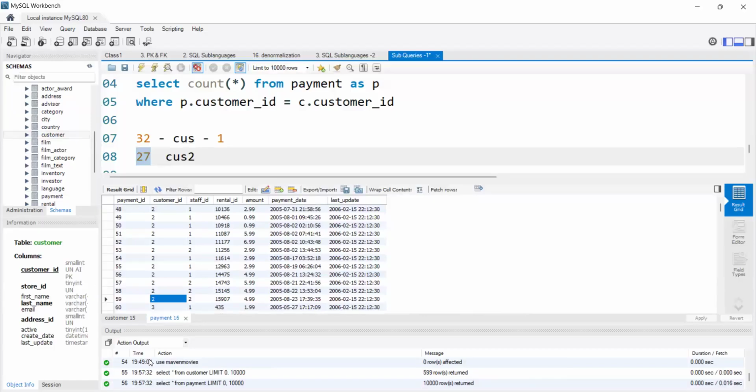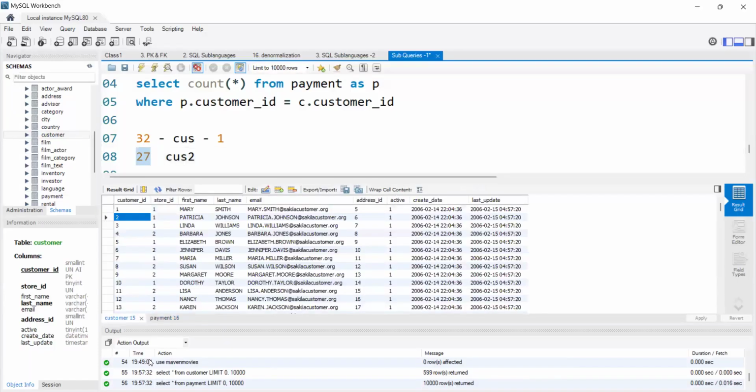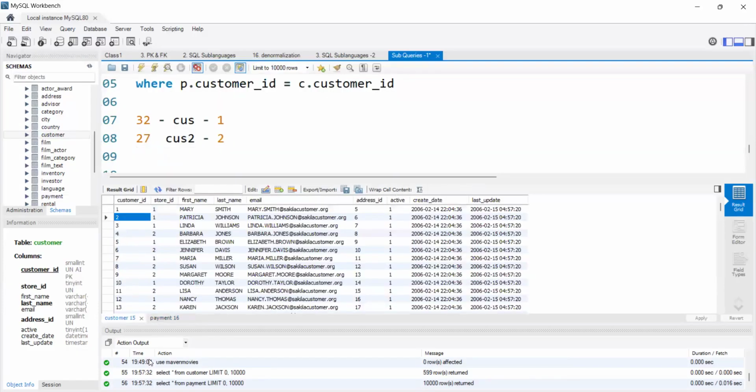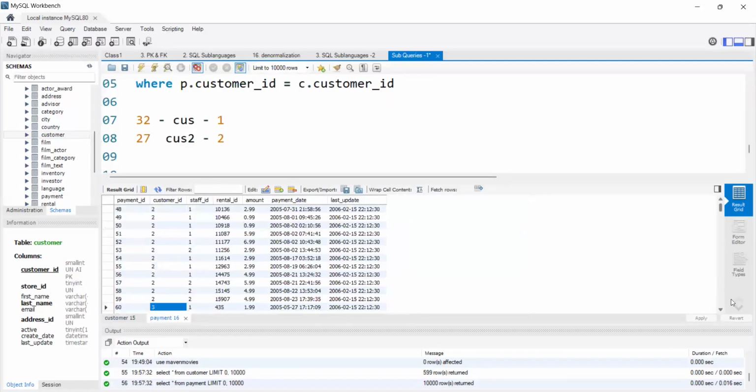Next, for this customer ID 2, after this it will go to the next row, that is 3, and it will check 3 with this customer ID 2. Here the condition is not satisfied, so again it will come out of that loop and store that 27 value for customer ID 2. Then it will check customer ID 3 with the next row. It will do the same process again and again till the last customer ID here.